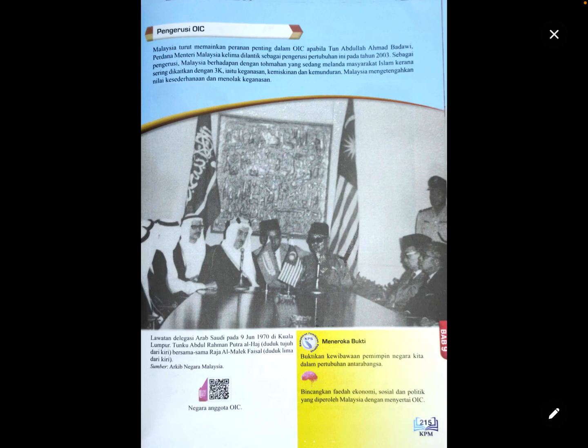And then Tun Abdullah Ahmad Badawi was also the head of OIC in 2003. During this time, the 9/11 attacks happened, so the stigma, the stereotype of Muslims back then was really bad. Muslims were related to terrorism, poverty, and kemunduran, which is undeveloped. Like they thought Muslims were stuck in the past. They thought we were all poor. They thought we were terrorists. They thought Muslims were really bad, and this was a very important time for OIC because we needed to change that image of ours.